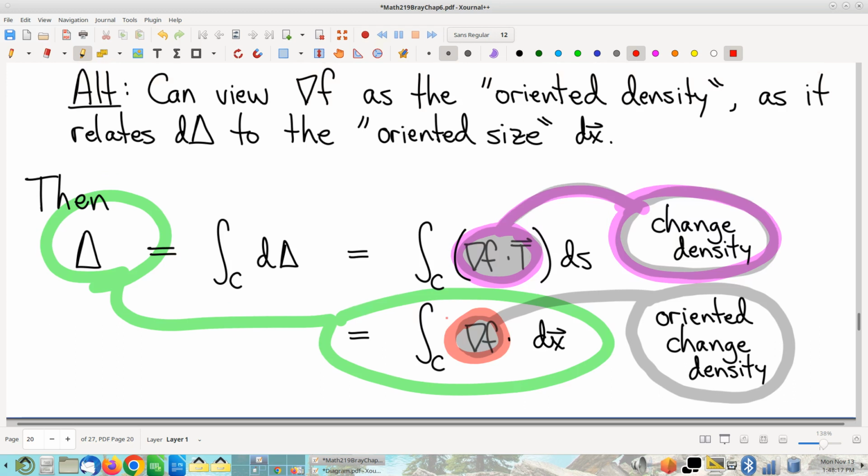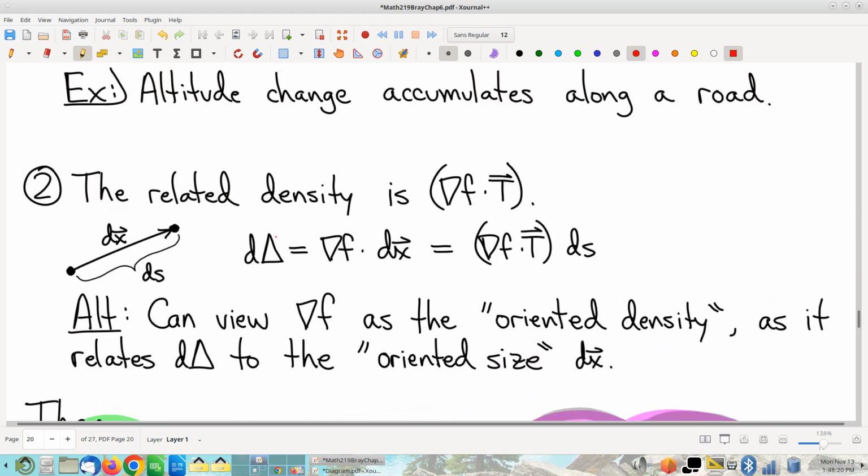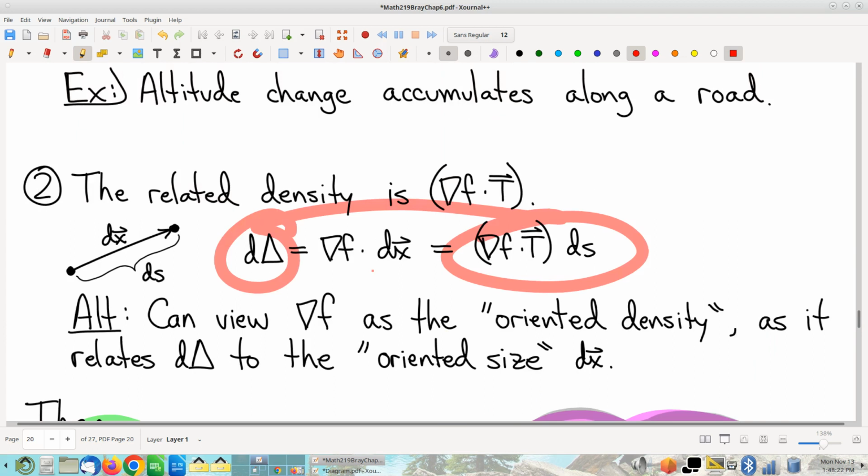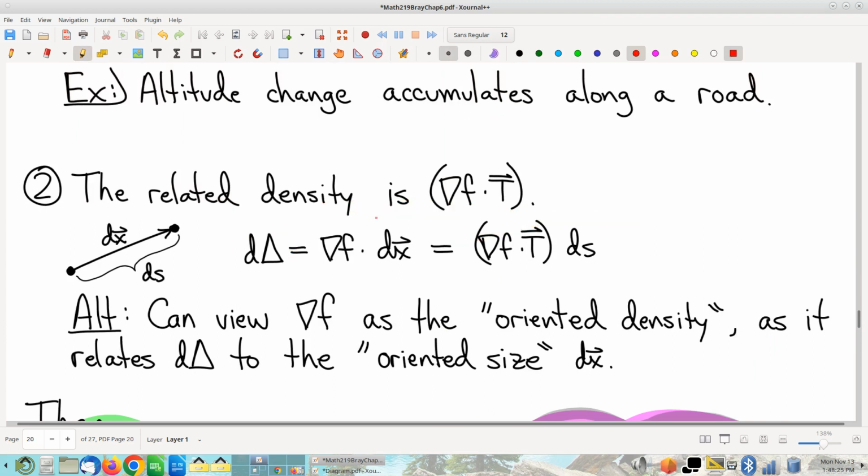So let's come back up here for a moment to remind ourselves. We have this formula here. But where did it come from? It actually came from this formula right here. Now, we didn't stop with this at our first pass through this, because this isn't really size. This is size over here, and I had to kind of separate out the capital T vector. Fine. But here's the thing. dx does tell you, among other things, the size. It tells you size and direction. Orientation, we call it sometimes.